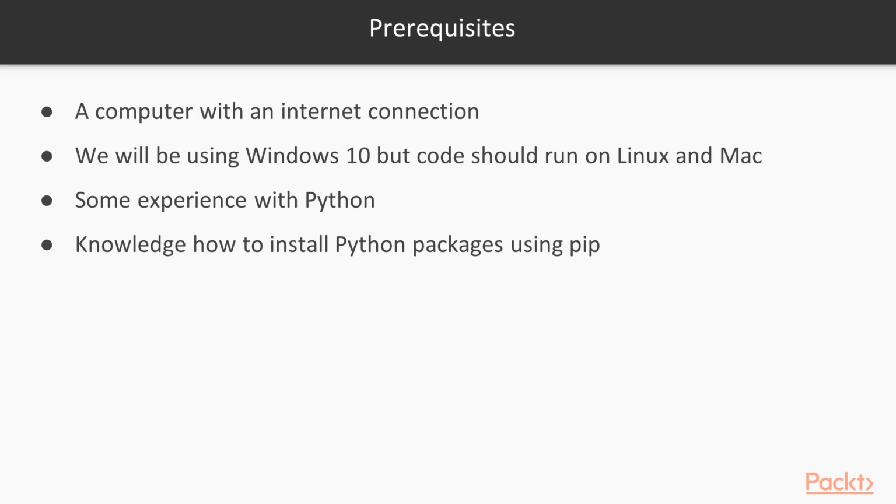So what you need for this course, what are the prerequisites? Well, some experience with Python would be really useful. I'm using Windows 10, but because it's Python, it should run on Linux, Mac, and everywhere. You do need an internet connection. I guess everybody has that these days. And maybe knowing how to install Python packages using pip, which is very simple, of course. If you haven't heard of pip, don't worry.